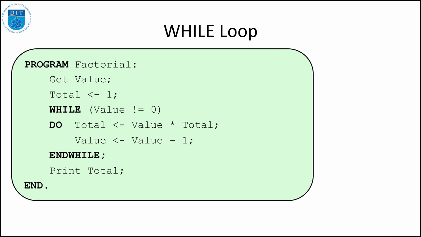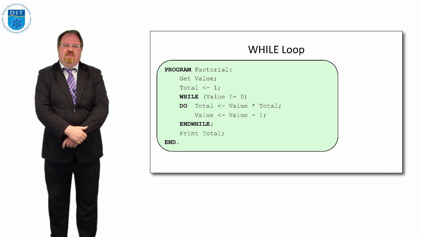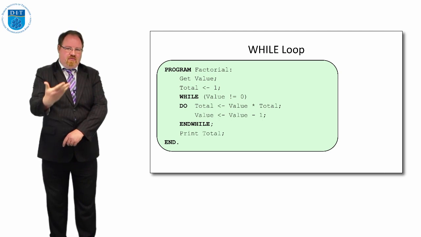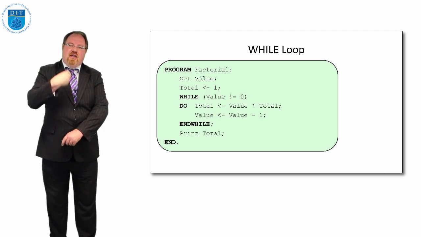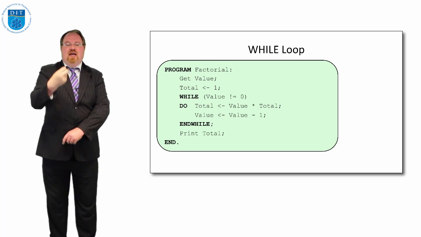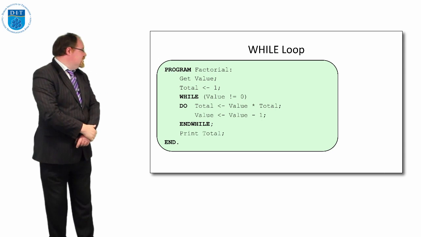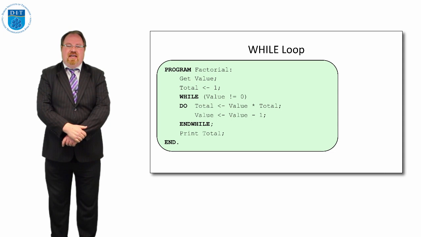If we put in a number like 7, it's the same principle. We start off with total being 1, then it's 7 multiplied by 6, multiplied by 5, multiplied by 4, multiplied by 3, multiplied by 2, multiplied by 1. And then we print out whatever that total is. Like a lot of these algorithms, it would be very helpful if you guys went and played around with it, put in different values for the variable value, and see how total increments. So work out a few different iterations of this pseudocode and then you'll understand it very clearly.